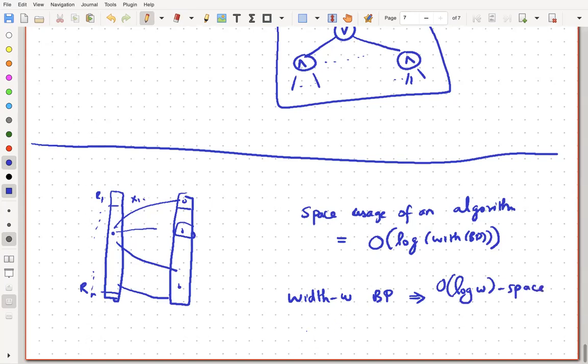And in the other direction, if I had an algorithm which uses order log W space, then I should be able to come up with a width 2 to the W branching program.